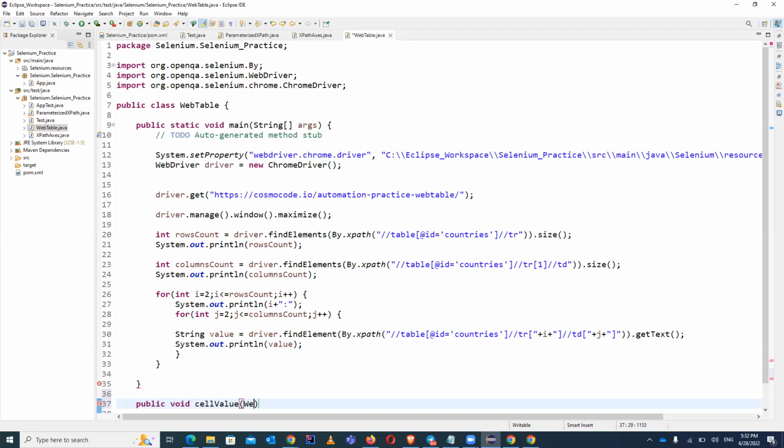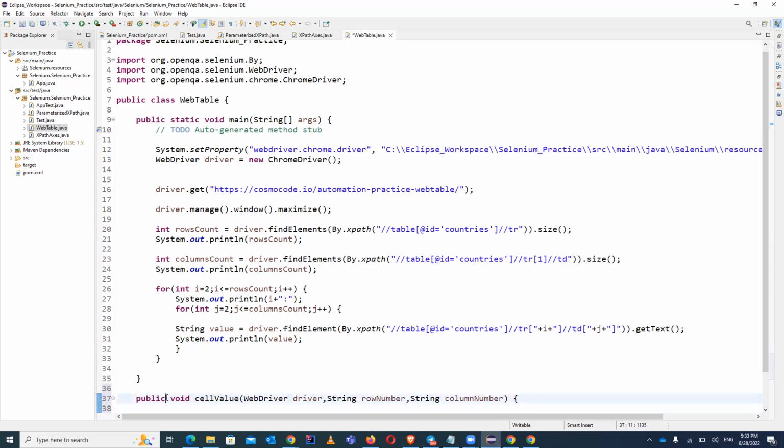So here we have to pass a WebDriver, right? And we have to pass the row number, and we have to pass the column number as well, right?